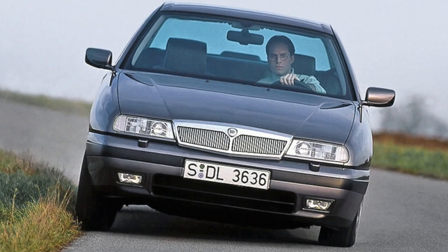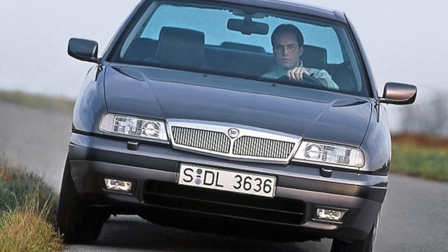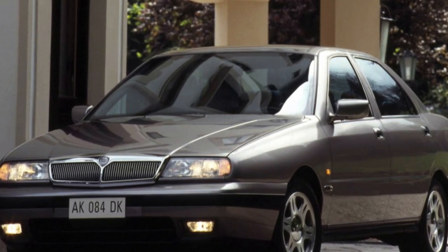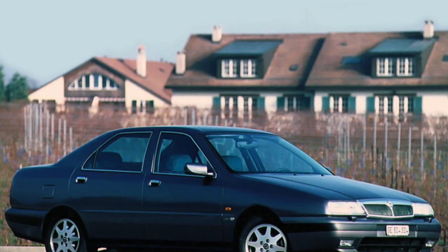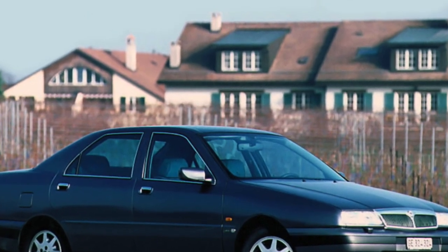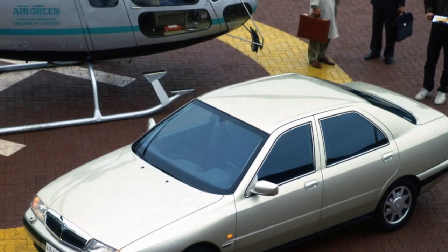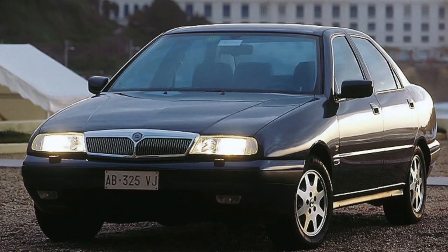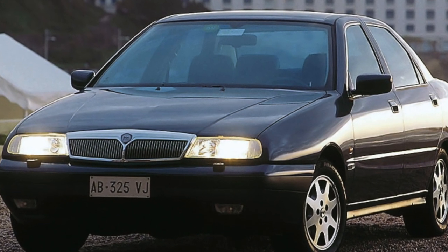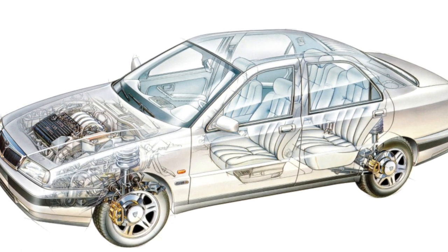The fully independent suspension front and rear gives the Lancia Kappa a very decent ride. Unlike its related Alfa Romeo, the Kappa does not have sharp steering — the hydraulic booster is configured so the driver never strains. The steering system does not suffer from chronic ailments, though occasional breakdowns do occur. The comfort-tuned chassis has an average resource for foreign cars, but suspension elements are not too expensive. If a ball joint is worn out, there is no need to buy the entire arm assembly — a ball joint costs $30, while a lever assembly with a silent block is $100.